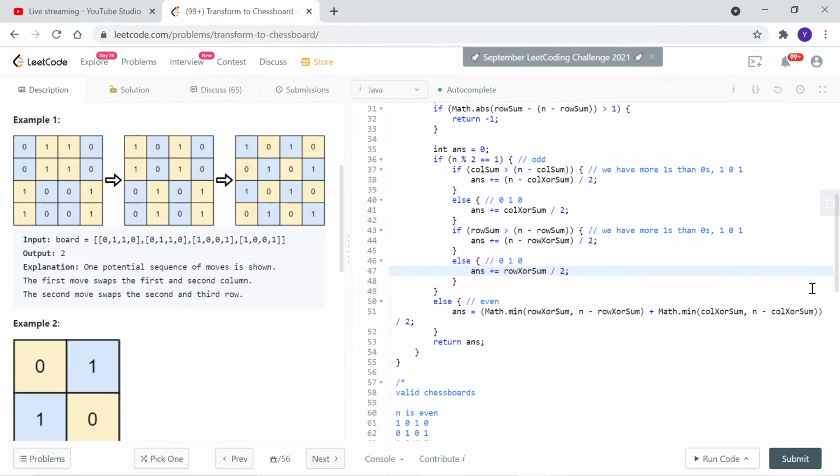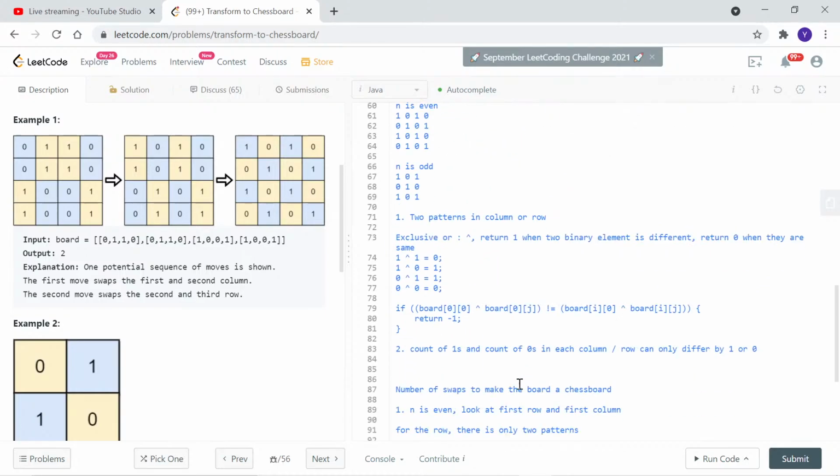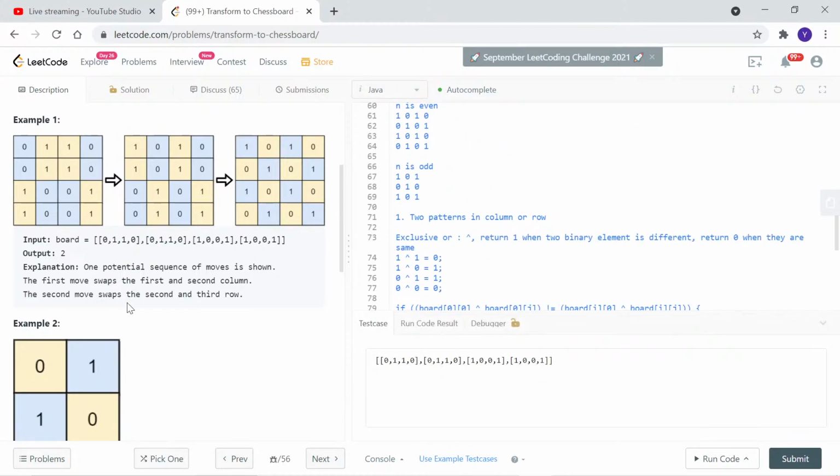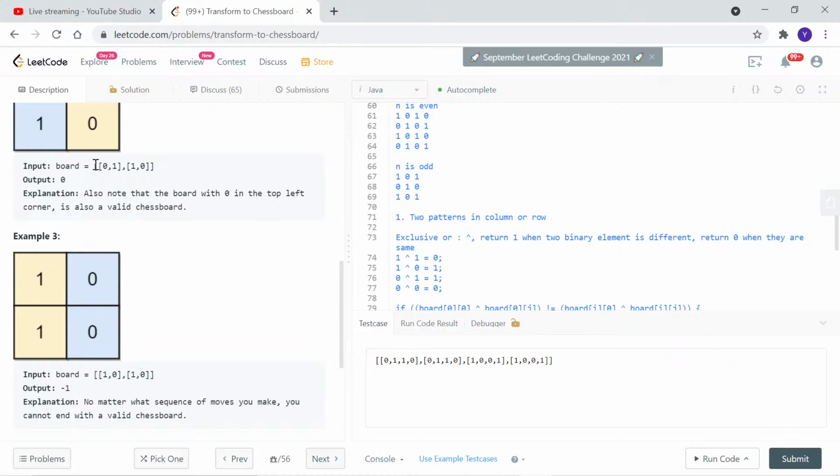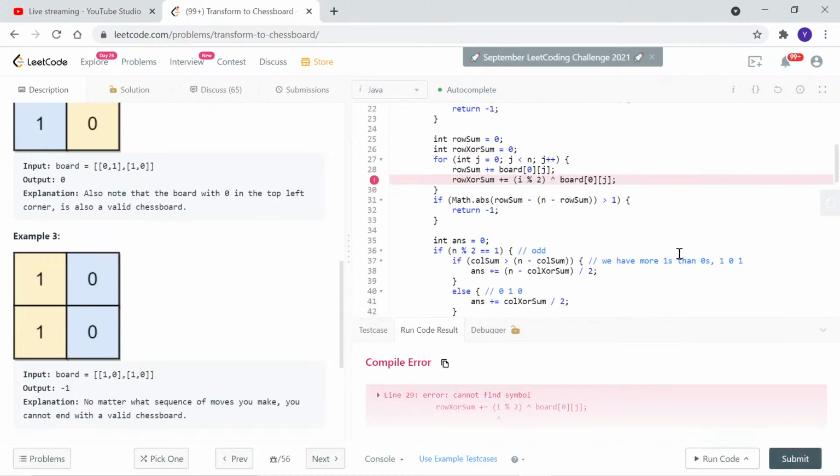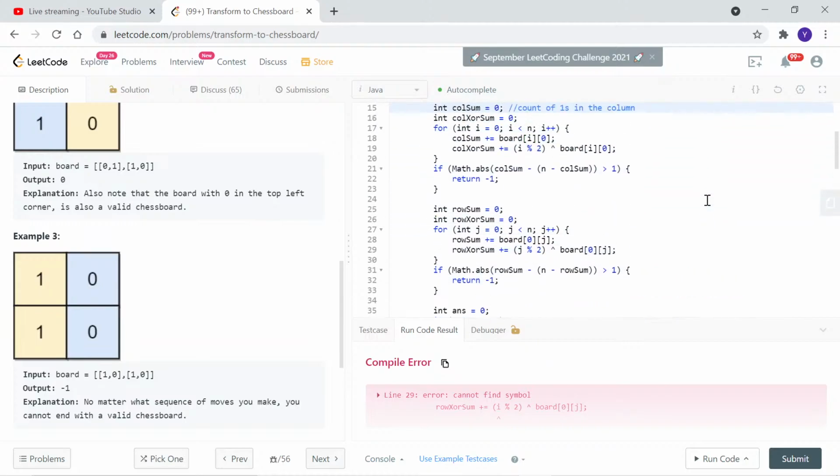Okay, so I think now it should work. Let's check. Maybe there are still some errors. It should be J here.